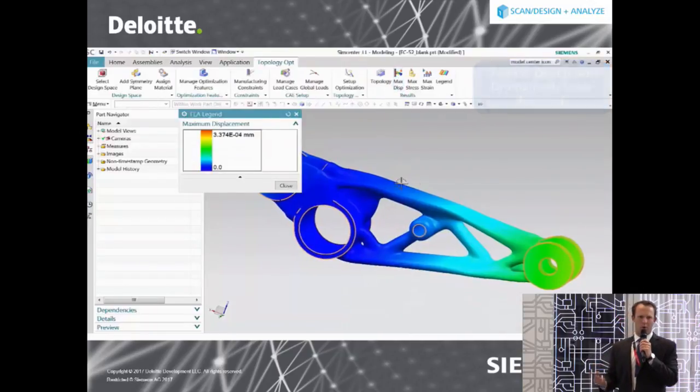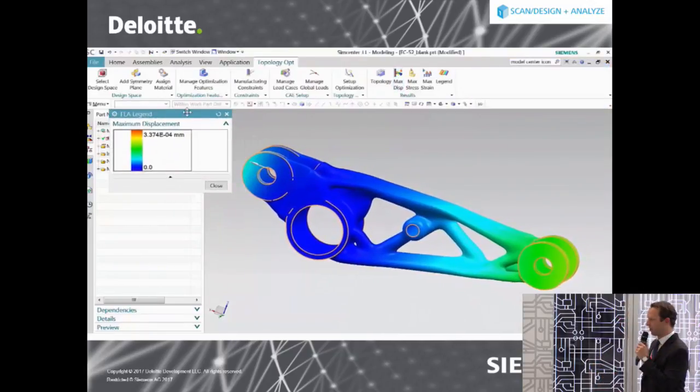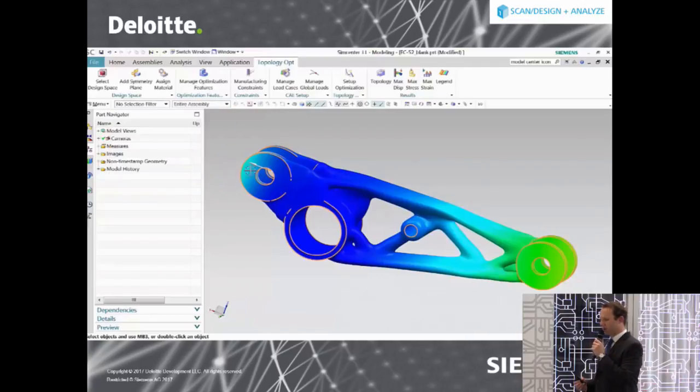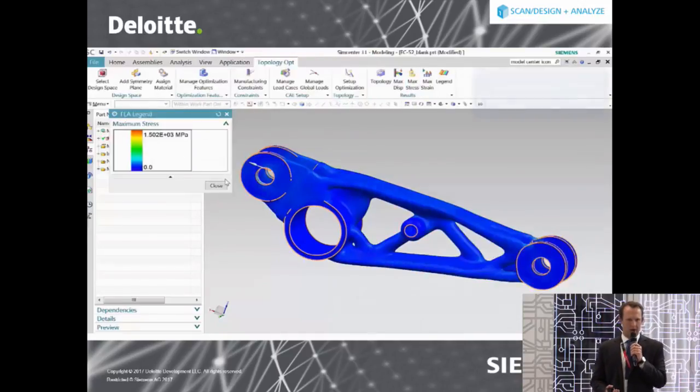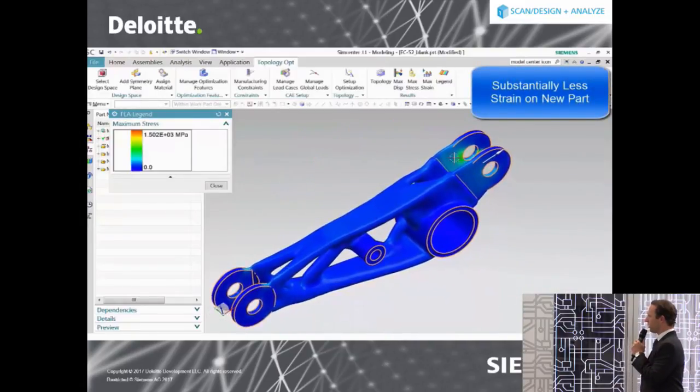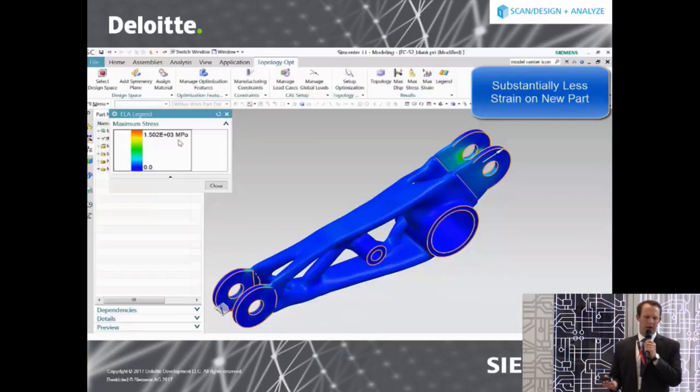This is the classic organic looking shape that you see from something like topology optimization. And once we run our finite element analysis again, we're able to see that the part actually performs much better than the original design with less material, less mass, and less volume overall. So leveraging the digital thread, we are able to identify those specific instances for improvement, identify which situations we want to apply these techniques in, and then actually do it all in the same interface. The same singular system is running all of this.